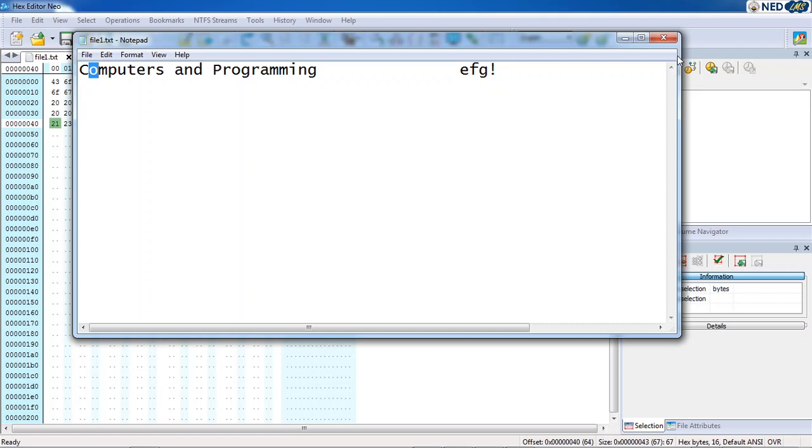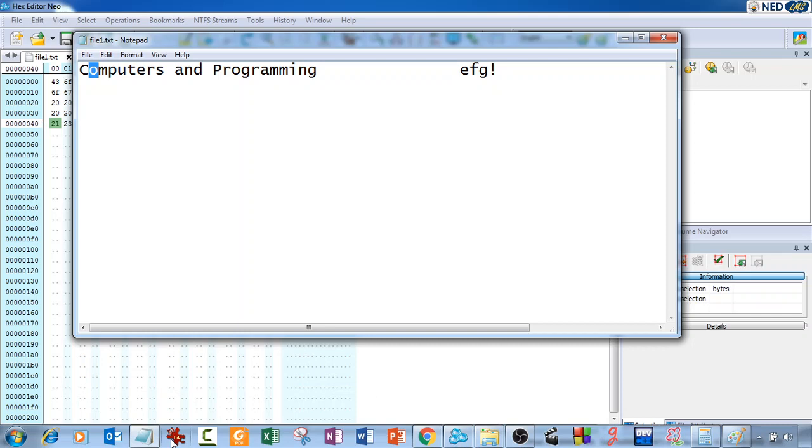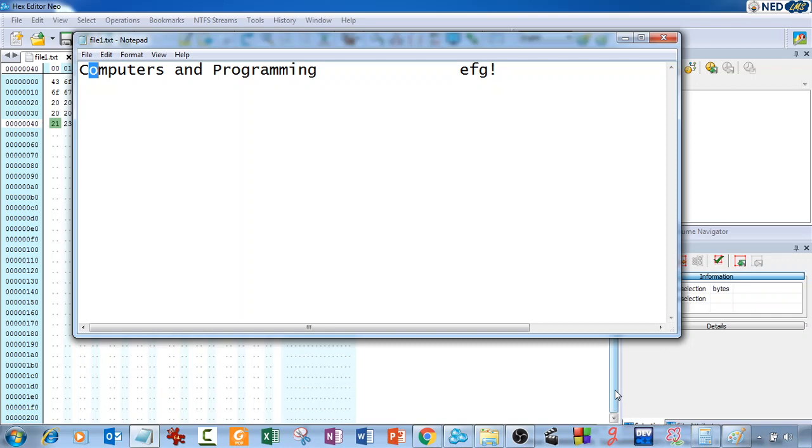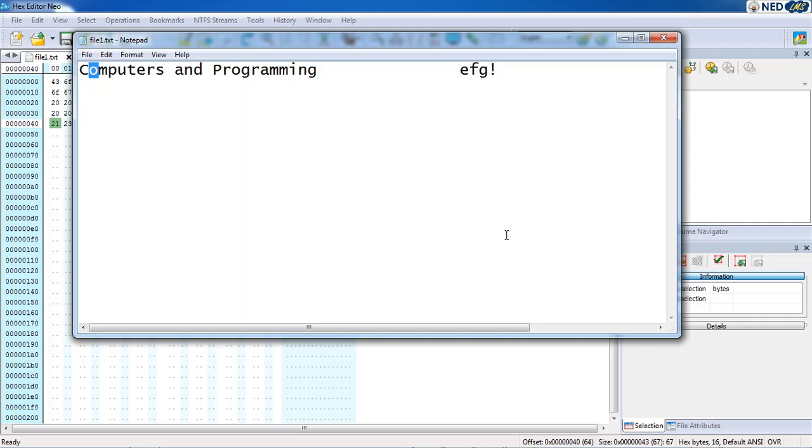One more thing I need to add is that this is applicable to Notepad, and it might be applicable to a Word file, but a doc file would have lots of weird looking characters if you open it in a hex editor, because Word saves it in its own docx format. It has bit patterns to represent what font it is, what the characters are, what colors the characters are, and what the borders are. They are not necessarily ASCII codes. They are their own proprietary codes to represent the formatting marks in that file. So it's not really simple to represent or modify the file using a hex editor.